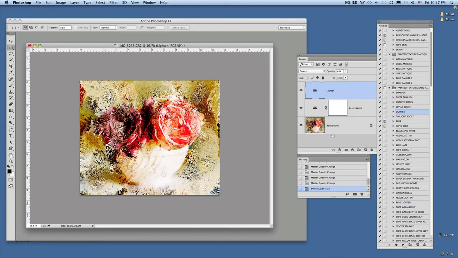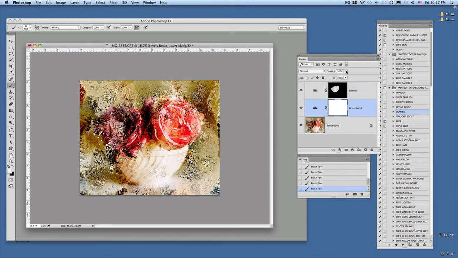But I'm going to put a black mask by pressing my Alt key and the mask button at the same time, making sure I have white in my color picker, B for a nice soft brush, and just coming in here and lightening some parts of this image like so. Go back to my levels and pull back a little bit like so.